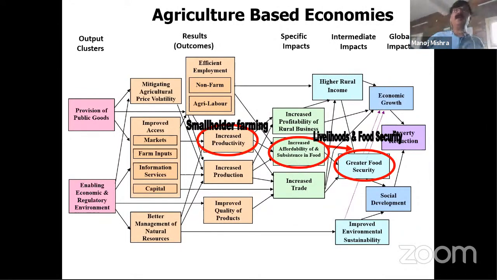Now, the KVKs are more of an adaptive applied model, but these ICAR institutions are entrusted with the task of so-called research to bring in the productivity dimension and domain of it. Of course, there are several other outcomes which are also associated, but there are certain enterprise categories which might come up. Somebody might say, fine, this is very good research which has not come to the domain of KVK as of now, but we are trying to facilitate that across the board. And we are trying to have certain centers which will be giving this kind of agri information services. And also there will be certain rules across it. So this can be one way of looking at it.